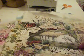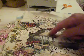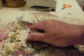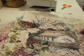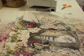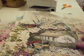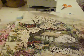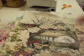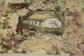This one I've just started, and I'm doing a different technique again. I've done some machine straight stitching and bobbin work here, and then I sort of pieced it around the side with fabrics that I thought kind of went with the theme, and then overlaid them with some lace scraps. So by the time I get finished with all the stitchery, the flowers, and the embellishments, buttons and jewels and whatever I put on, the decoration will be right around the edge, and the cottage really is finished. So I'll bring the camera so you can see that. So that's going to be my little Irish cottage.